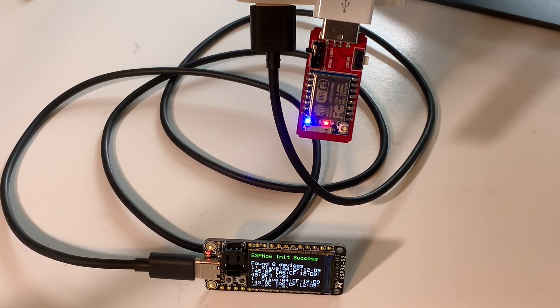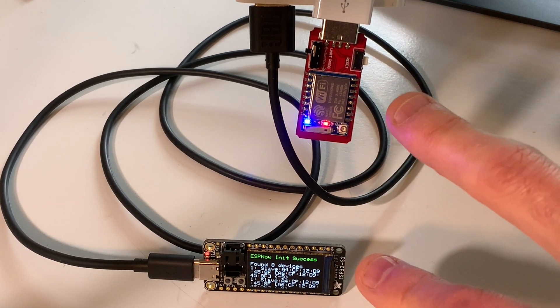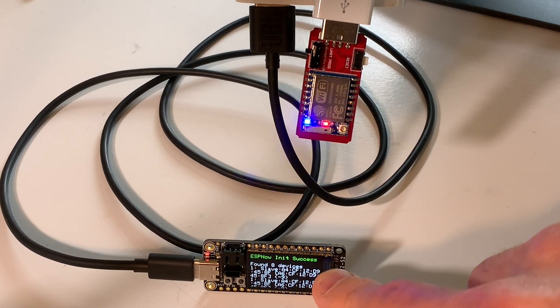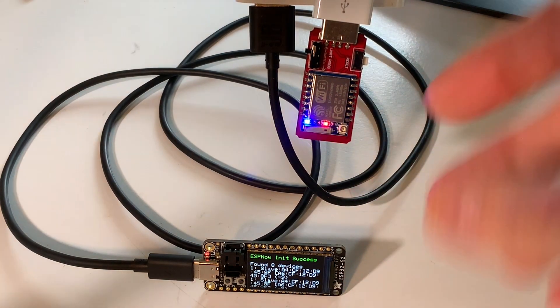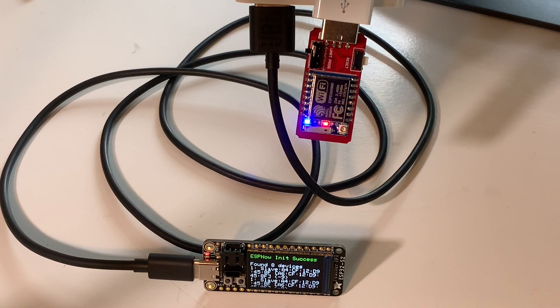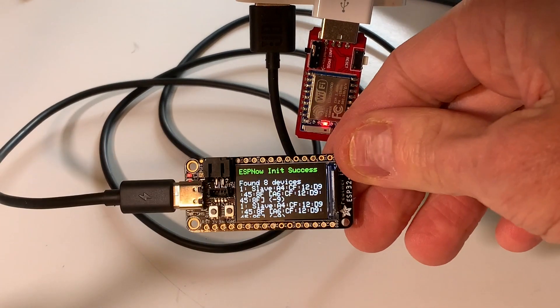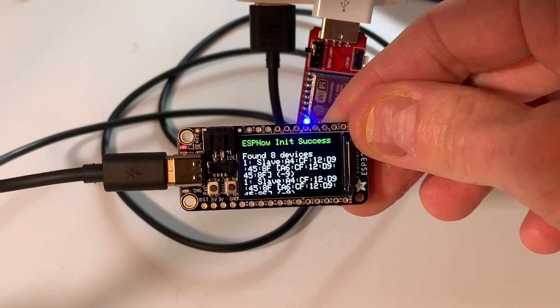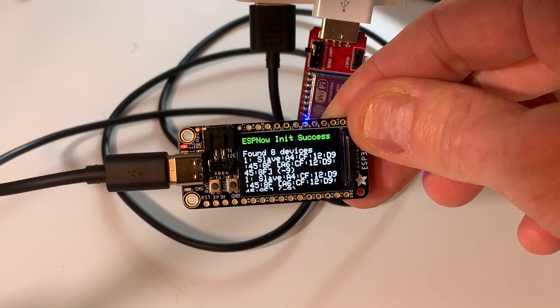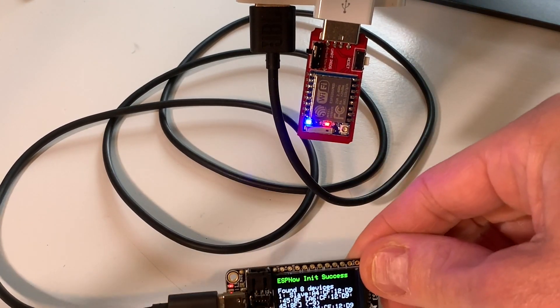Just to explain it - these are not on my home network. They are using their wireless card - no Ethernet - and they are talking to each other over wireless. This one comes up as an access point, as I showed on the list. It's broadcasting itself saying 'I have an access point,' and I'll show you on my phone that you can see it - this is broadcasting, so that's how it's finding it.